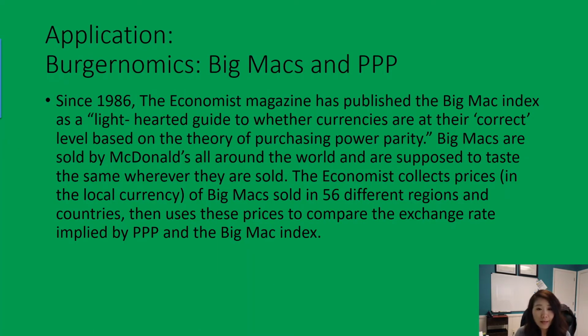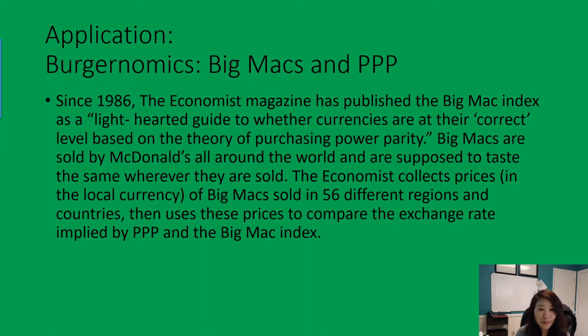So now we're going to look at an application of what we just saw. Obviously we saw the flaw of PPP, so economists came out with another idea for measuring purchasing power parity. They are using the Big Mac index. The Big Mac index was created in 1986, and since then people keep updating this index.